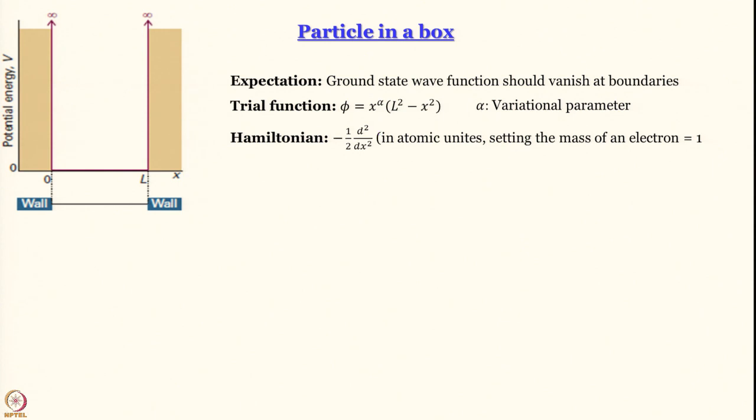sensitizing you to what is called atomic units. In atomic units, the most fundamental quantities like electronic mass and electronic charge are set to 1, and all the quantities we get are in terms of these. We are going to use them extensively when we talk about multi-electron atoms. So, I just wanted to be faithful to Piller and keep their convention. So, this is the Hamiltonian we use.